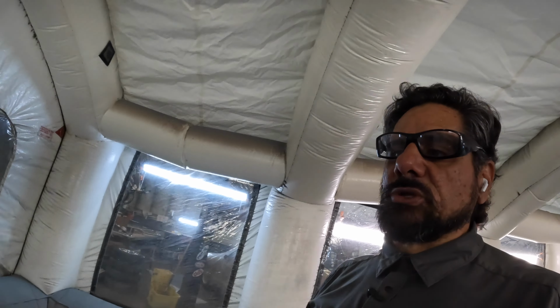I've heard from multiple people, even in great booths, really nice booths, you get dirt and trash in your paint. It's severely lowered the chance of that happening if you are meticulous about the maintenance on your booths. Filters are super clean, the booth itself is really clean, but it still can happen. And when I hear that, it's mostly people who work in production shops. Here, we're a little more caveman, a little more guerrilla style. We do the best we can to keep things clean.